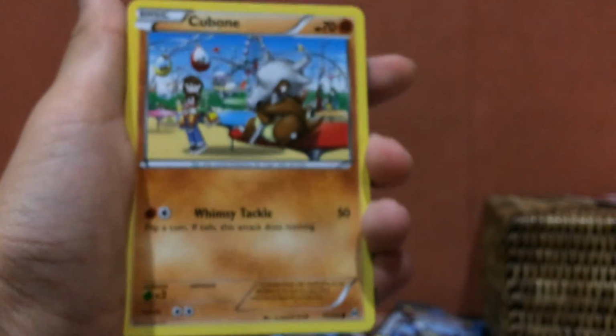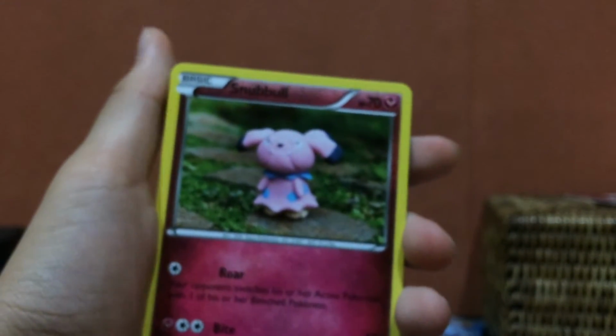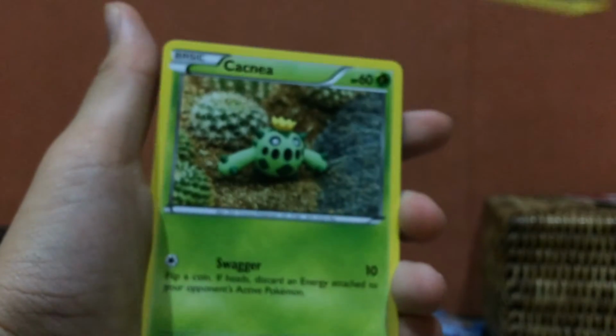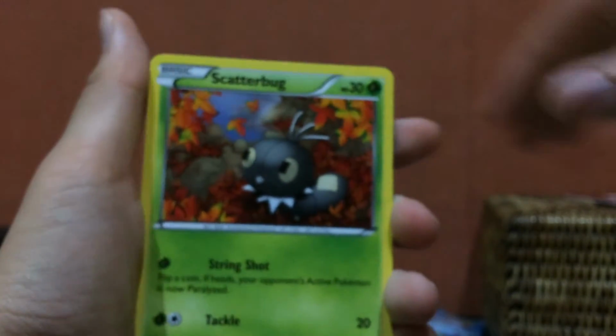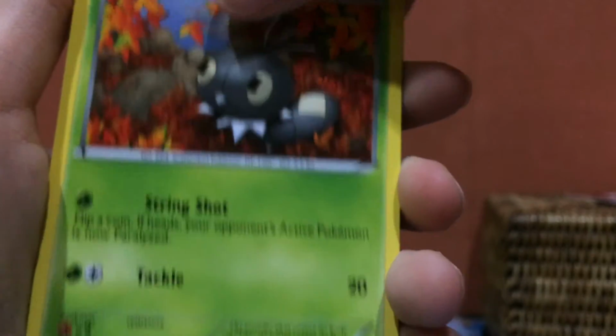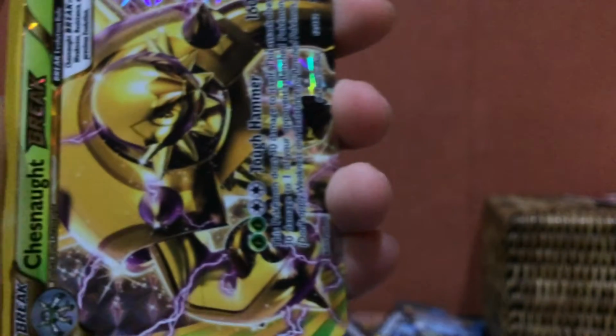Granbull. Cubone. Snubbull. Oh, now you can use your 2 reverse holos for Granbull. Cacnea. I like Cacnea. The 3D clay art. Scatterbug. Here's reverse holo yet? No. After this. Rufflet. What the frick?